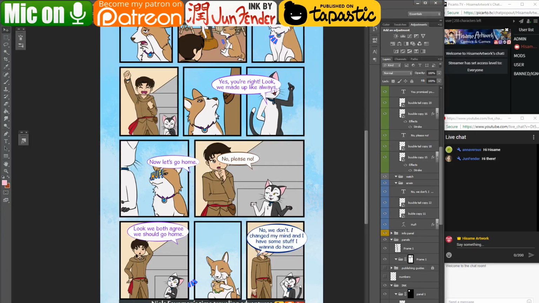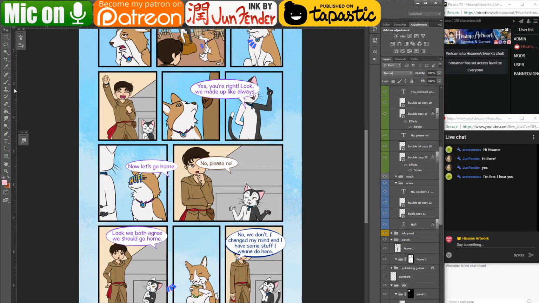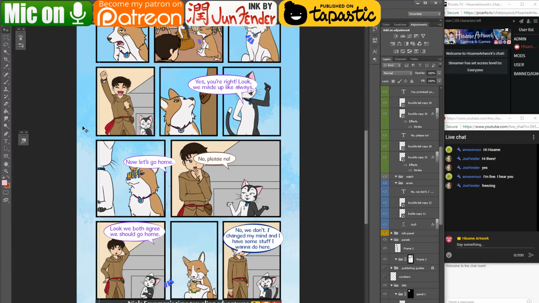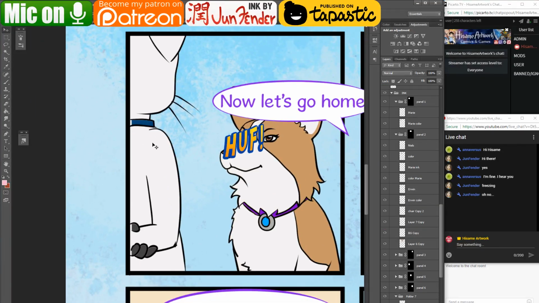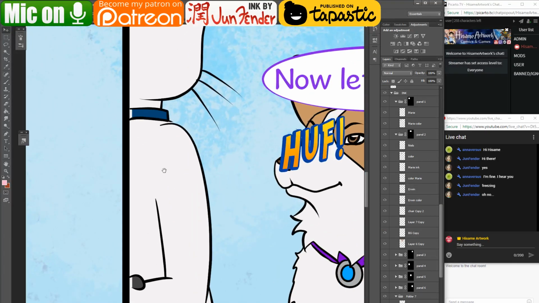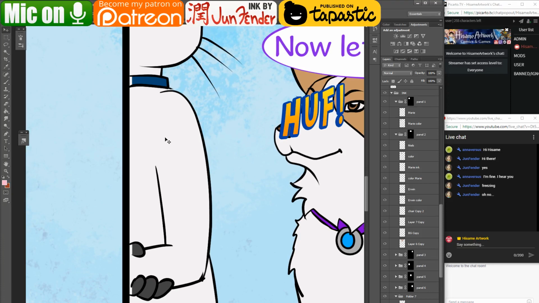June, I think you may have moved the panels or they got squished a bit, because when I entered it in the file, the panel layer was here a bit, so I had to stretch them. That's not really much of a problem, but just so you know, so that it doesn't perpetuate.